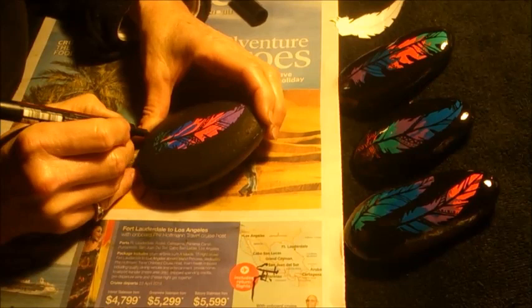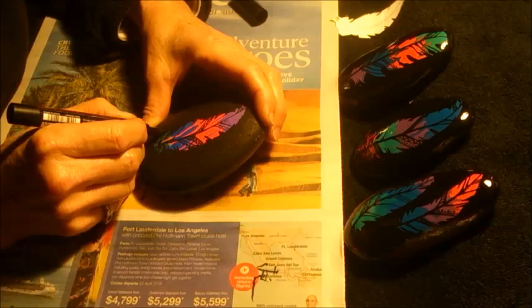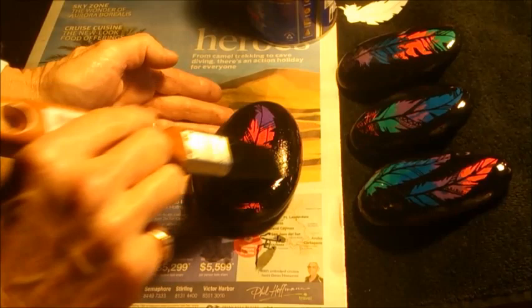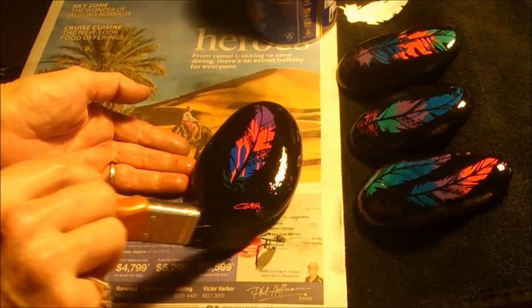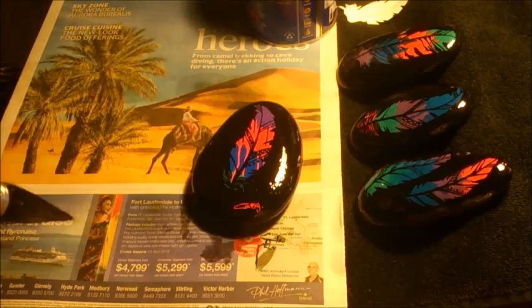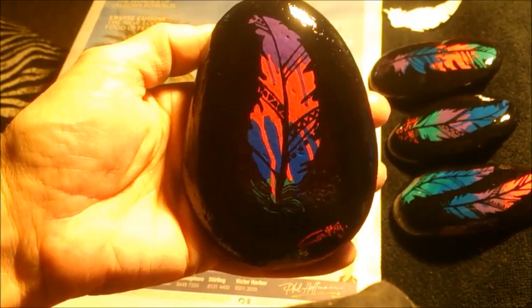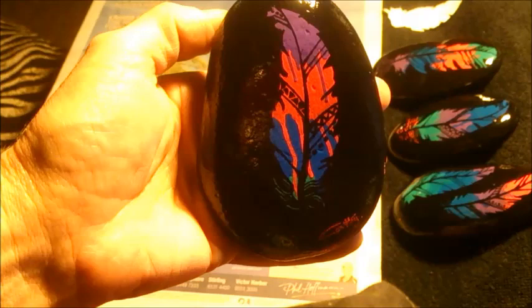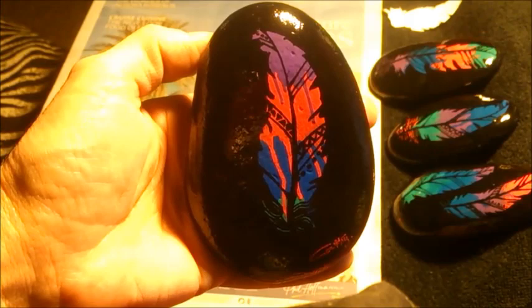I used to draw feathers a lot when I was a very young teenager — it was probably back in the years when I thought I was a bit of a hippie. I found it quite easy when I first tackled my first drawing. I don't usually sign my rocks on the front like this, but I will be doing another feather on the back so that if it's on a window sill you can see a feather from inside and outside. The first coat of high gloss — I think this one actually is a polyurethane varnish. It's a porous rock so it will need probably a good three coats, allowing it to dry 100% in between coats. So there you are — that's my rock. That is the first coat; it's still wet. You can see the little lines that I've put on the feathers — you don't need to do that either.